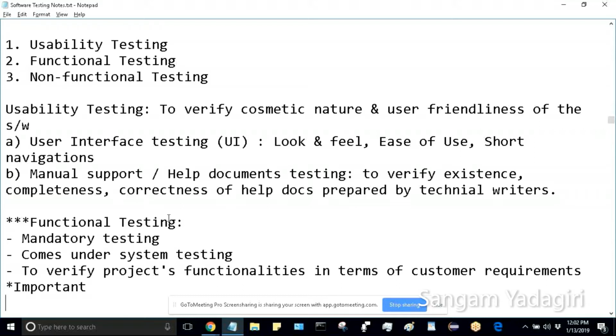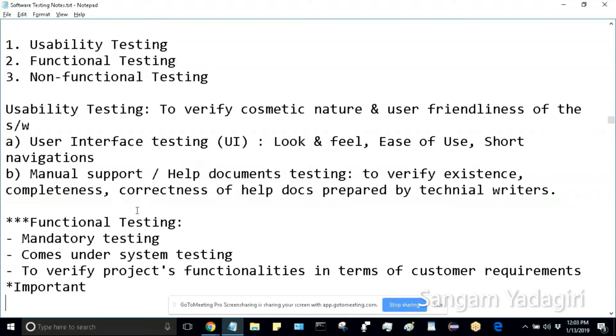Also, they will check whether the supporting documents and help documents are present and correct in terms of the writing. The technical documents, like help documents, will be prepared by a technical writer. Whatever product you purchase comes with a user manual. Likewise, software is also a product, so it has to come with some manual support in case something goes wrong, or mostly how-to documents. They will go through these documents for correctness and raise issues accordingly. So that is taken care of in usability.